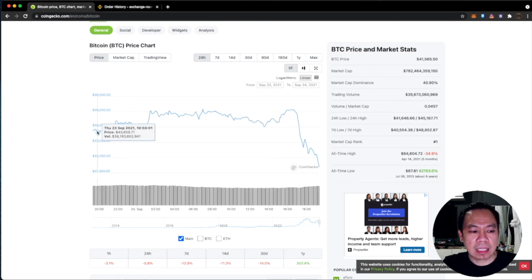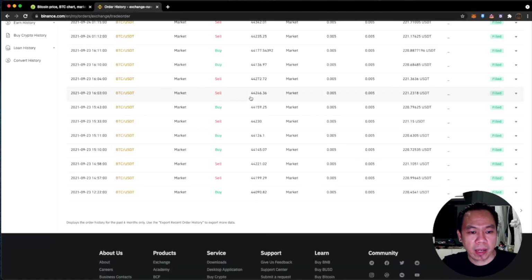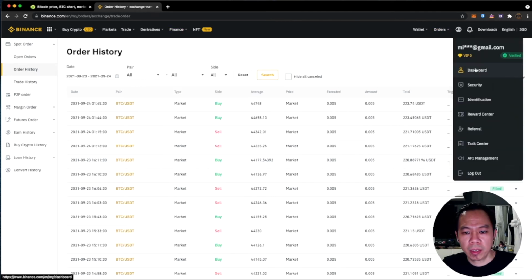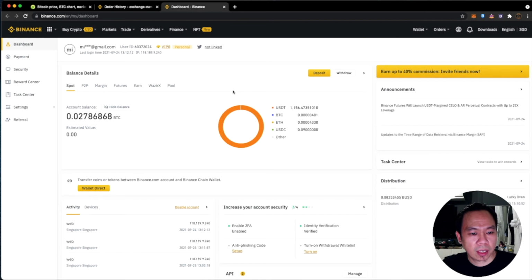So that's the problem with the Arun OSC, the bot that I'm having. But on regular days, going up and down, where there's no very strong downtrend like this, the Arun OSC that I have will work. It's guaranteed, I can assure you it will work. Going back to my Binance, I actually have a profit of $10. If we go to my account here, the dashboard, I started with an amount of 1,045 something 46.